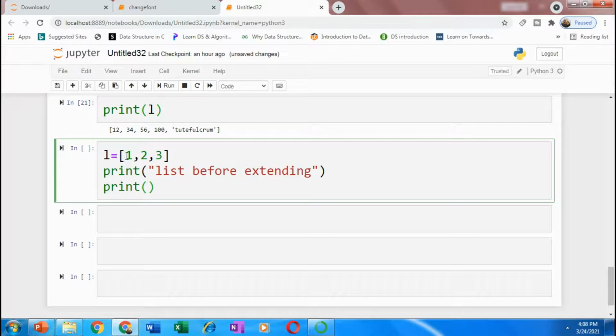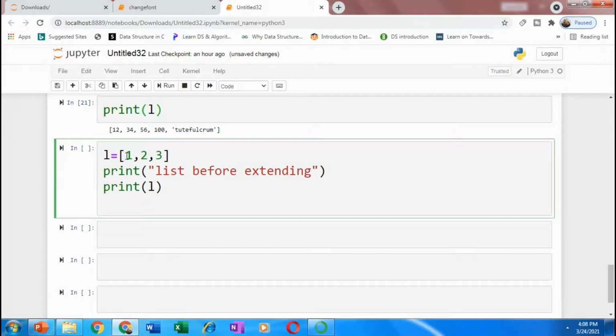Print, let's print L. Now we are going to make use of the extend method to add more elements to the end of your list. So I'll say L dot extend, right? And all the elements that you're going to add should be enclosed within square brackets.